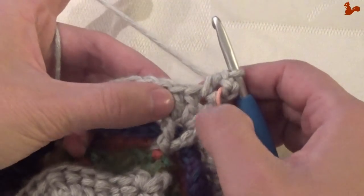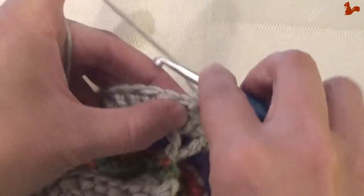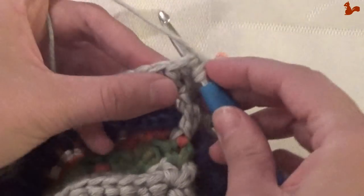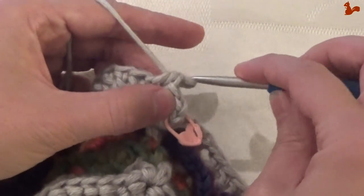On the straight edge, we're going to skip the first stitch. That's this one. I'm going to skip that. Then go to the next and work a half treble. And that's the first of five.